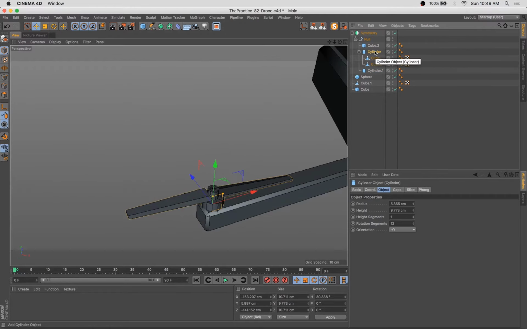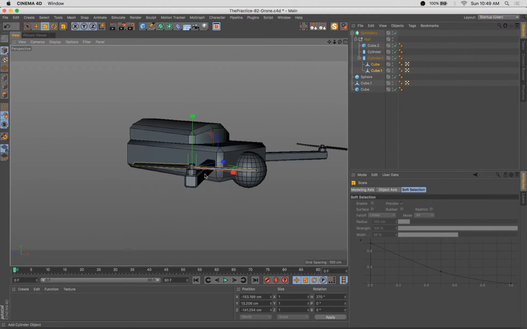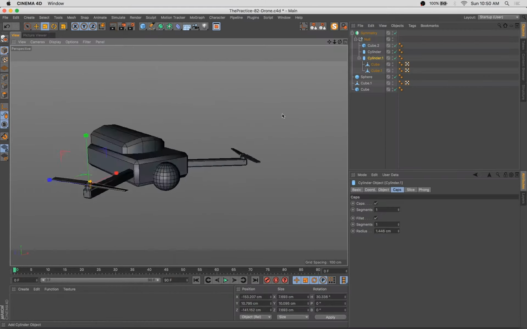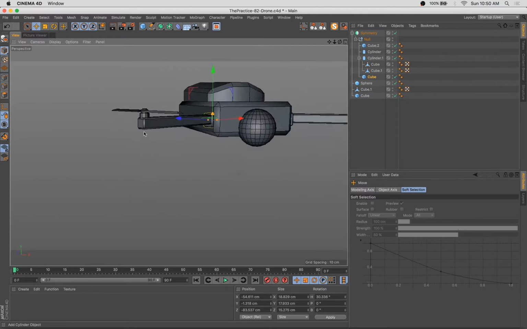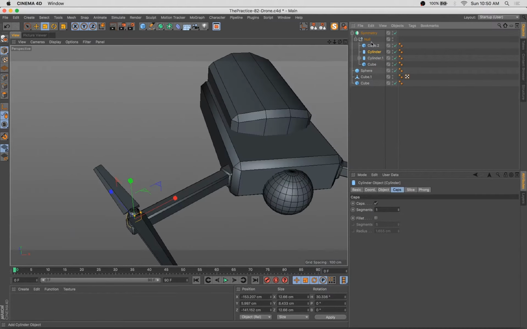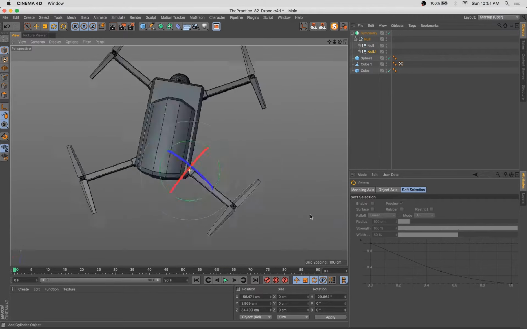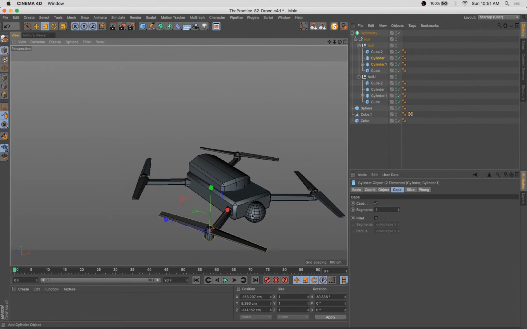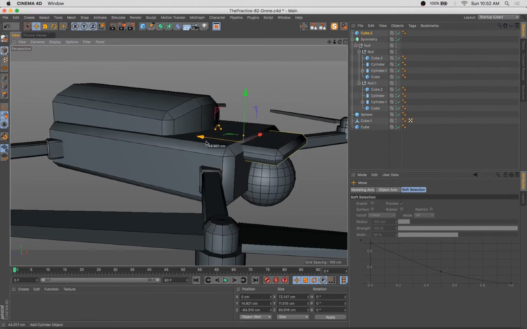Now you'll notice that I'm going back and forth here between some reference imagery and Cinema 4D itself. And while I am gathering a lot of design cues from one particular model of drone, I'm making sure not to copy it exactly and to really draw inspiration from a handful of different models. So I'm looking for reference in terms of scale and the typical types of pieces and some materiality, but I'm making sure to alter the design enough so that it is original, drawing inspiration from a few different types of drones, right?